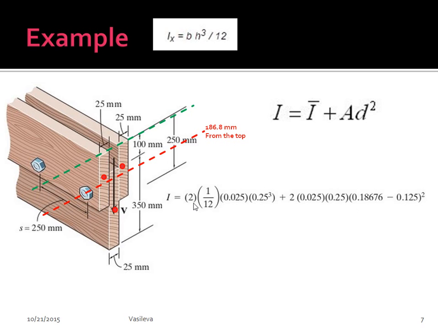And ad squared is all of this jazz right here. So the reason we have a 2 here is because this body and this body are identical, so I just multiplied them by 2. And then we have the 1/12, which comes from here, times this, which is the base, 25 millimeters.